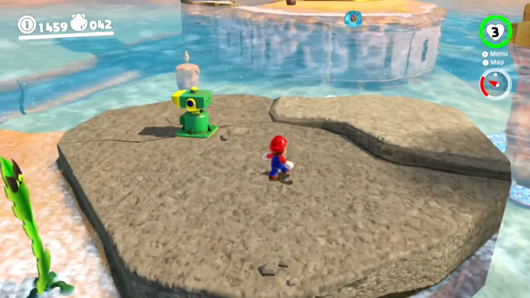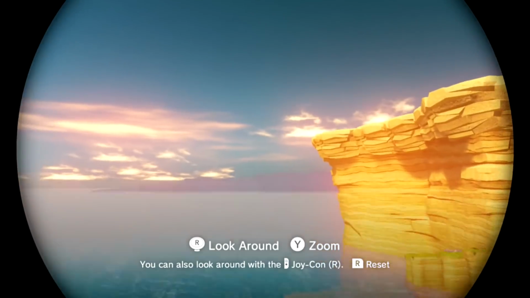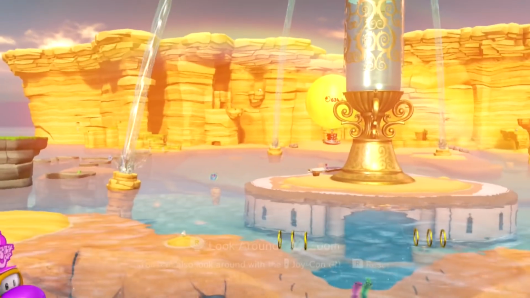Seaside Kingdom. Start the glitch and make your way to this telescope. Turn around this way, and you get this camera angle. Congrats.